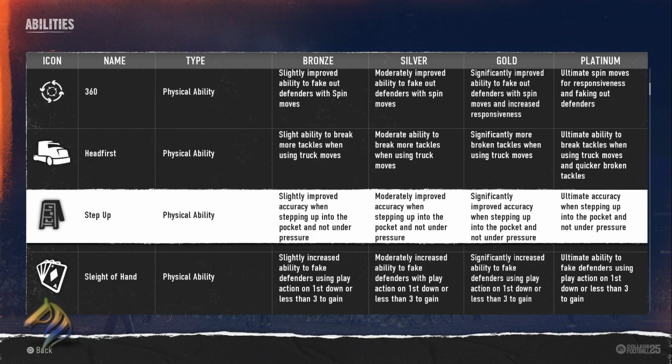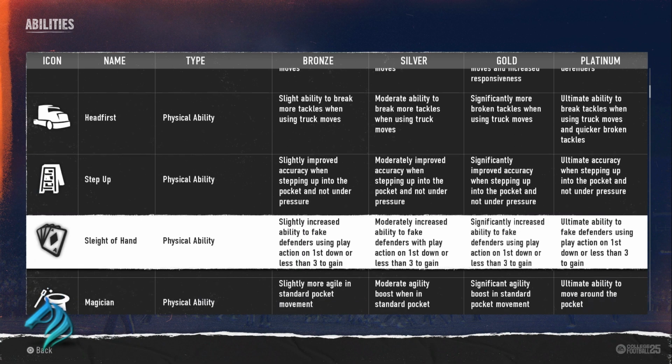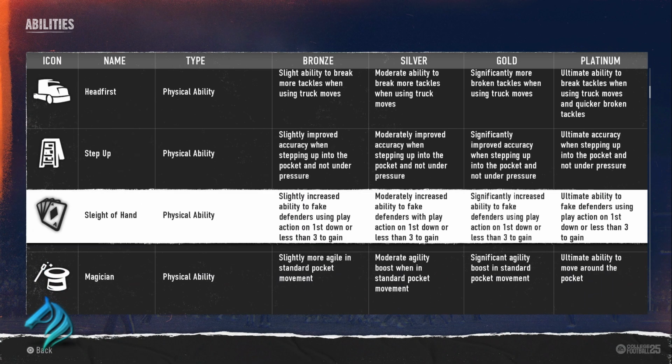And then when you get all the way up to the platinum, ultimate accuracy when stepping up into the pocket and not under pressure. You're pretty much not going to be. It's pocket Deadeye. Let's just leave it at that. Then you got Sleight of Hand, and Sleight of Hand in Madden was when you go for a play fake, that, you know, the receivers or the defenders, they would bite on that play.